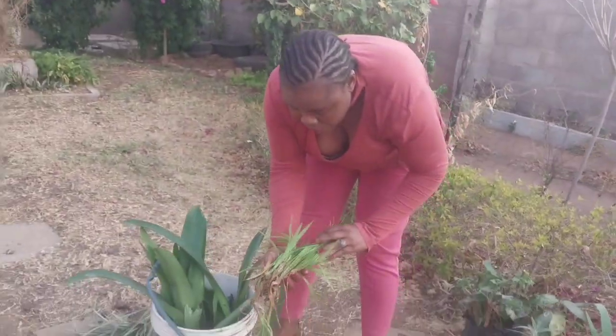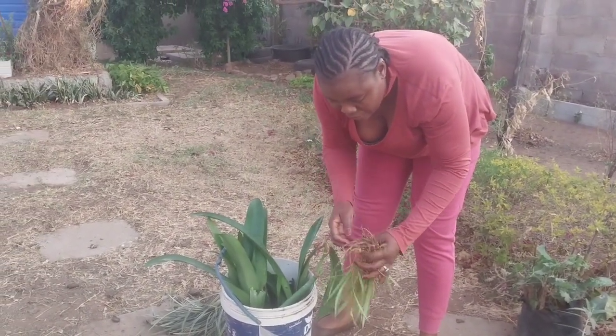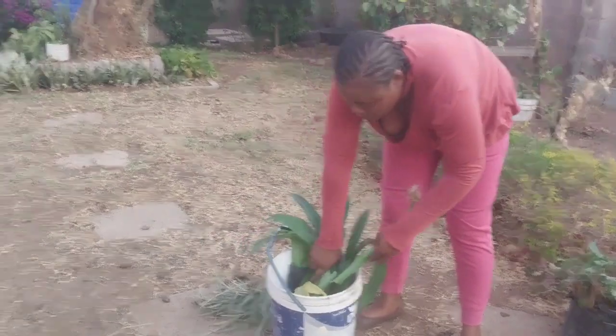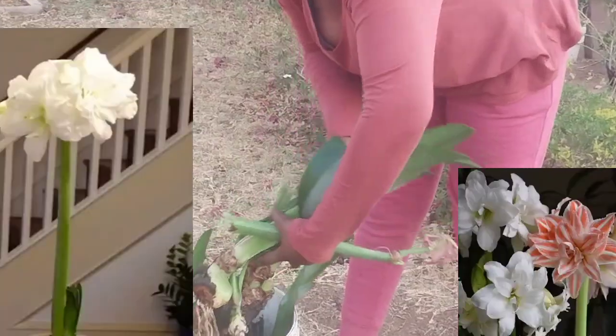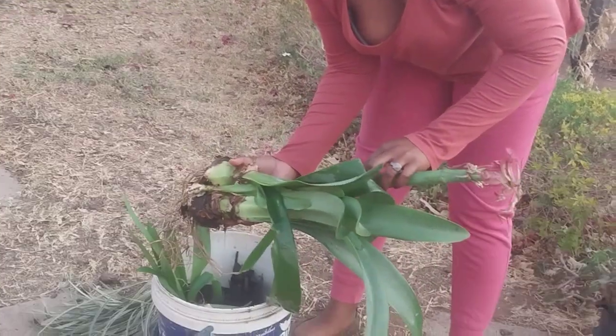And also here is another variety of mondo grass. I'm so excited. I'm really excited as I'm going to grow a lot. They're my favorite plants. And also here, these are joint amaryllis.